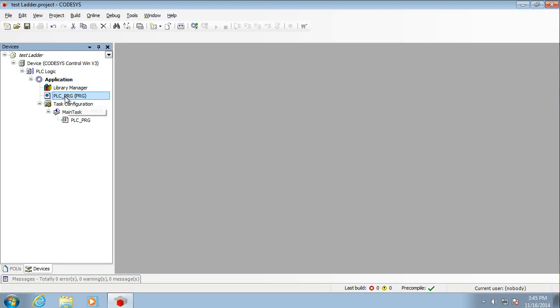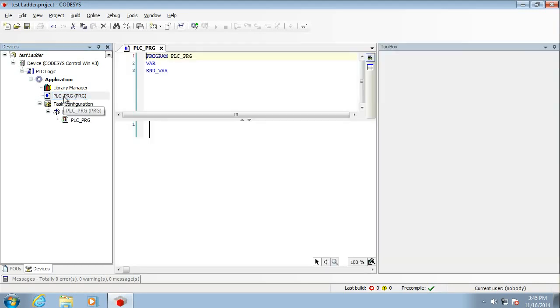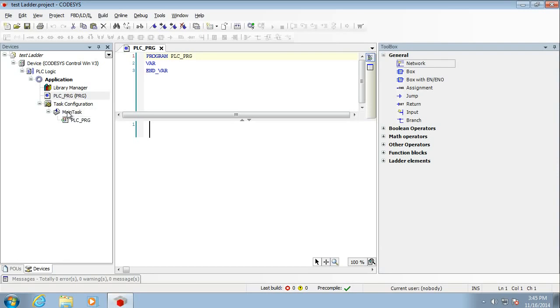So as per IEC 61131, we've got our PLC program file up here. Now you'll also note down here under the main task, it's referenced so that it's being run. If anyone's ever used jump files in the old Allen-Bradley days, then this is the equivalent down here under the main task. This is telling us that this program organizational unit up here, PLC program in Ladder, is down here for being run.